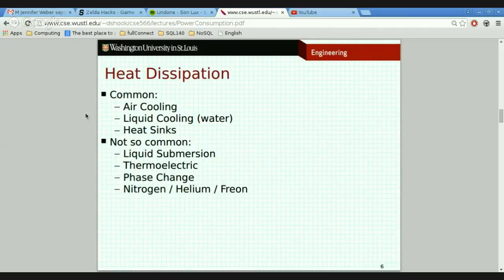And so heat dissipation also has a huge effect on the efficiency of a particular system. So this is worth talking about as well. Just to give you an example of how important it is, the Tianhe supercomputer, the #1 supercomputer in the world, requires 6 megawatts of power just to keep the system cool, right? So they're drawing lots of power just to keep this machine cool enough to keep running.